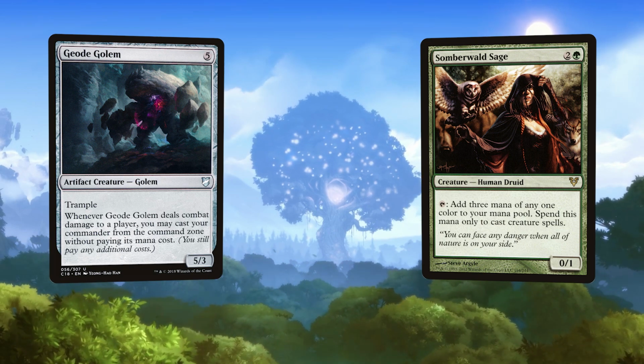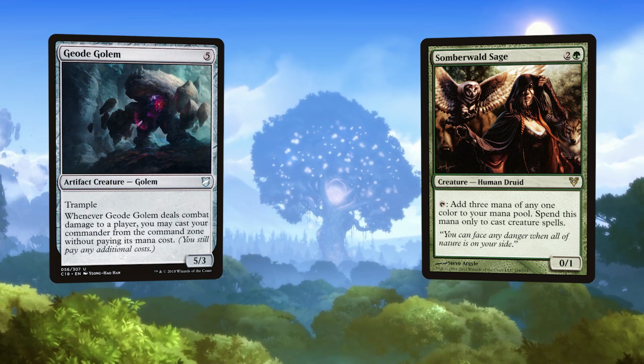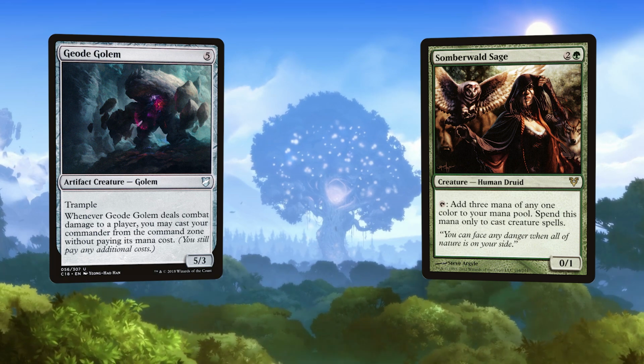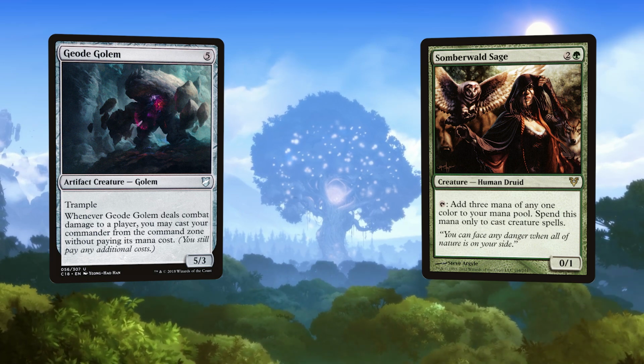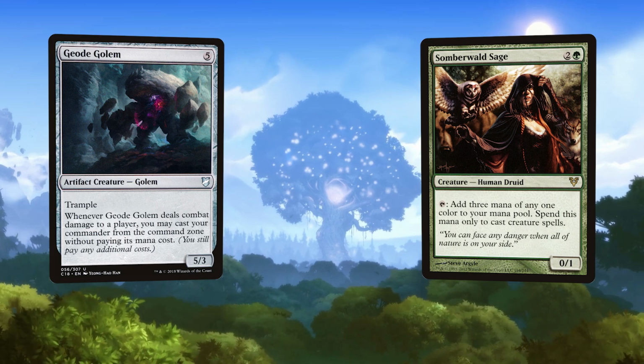A turn 2 Geode Golem is entirely possible, which sets up for a turn 3 Geode Golem trigger, putting Kodama on the stack for free, while still leaving up mana for Sakashima to land right after. Somberwald Sage can also help us with a turn 3 Kodama. This ramp is not to be underestimated at all.